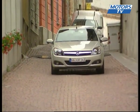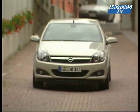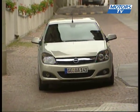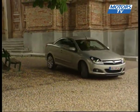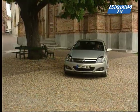Convertibles with soft tops are no longer fashionable. In this sector, constructors offer coupe convertibles with retractable roofs. Mercedes and Peugeot began the trend, and other constructors aren't wasting time jumping on the bandwagon. After the Tigra, Opel now offers the Astra Twin Top, a model that doesn't lack for selling arguments compared to a competition in full expansion.